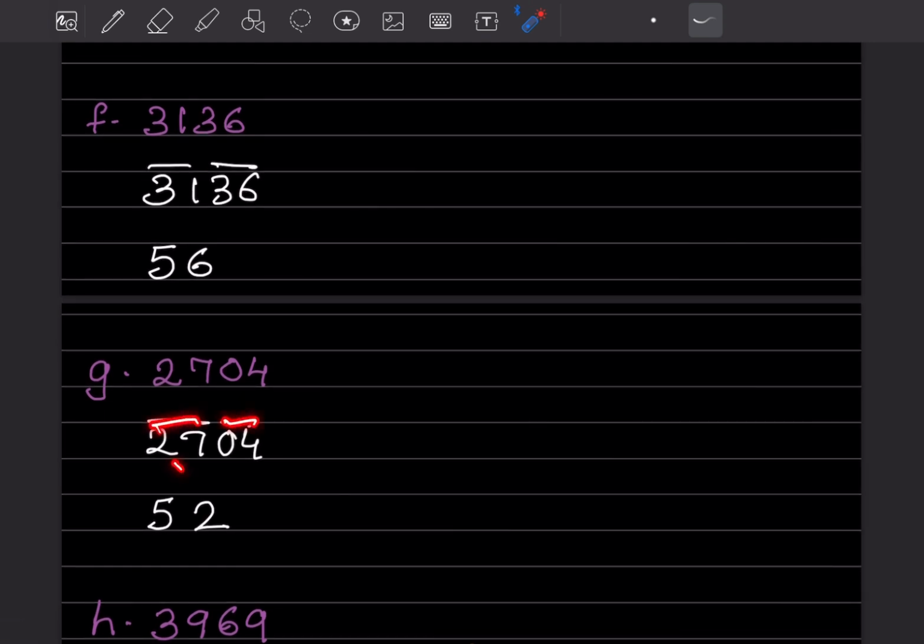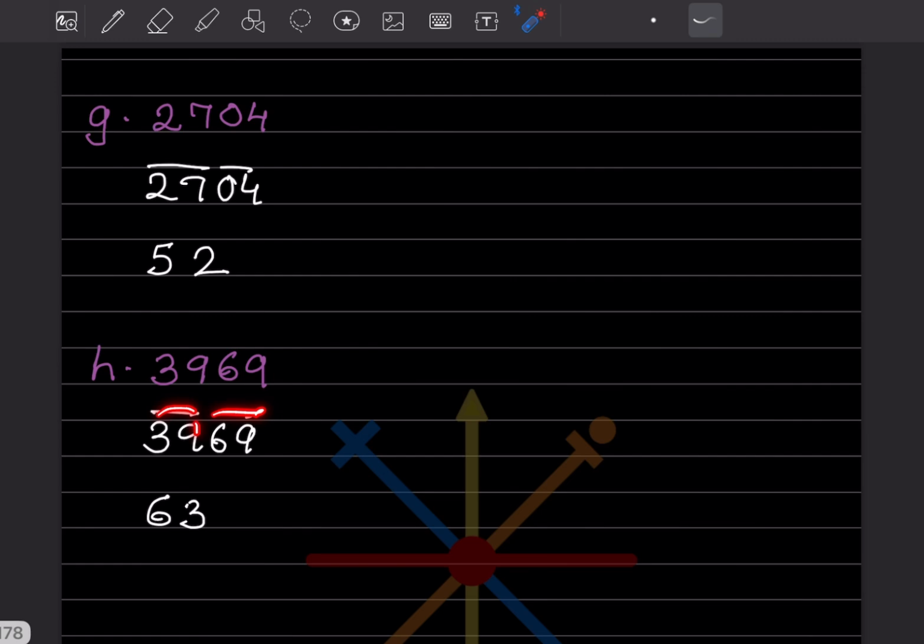Here again your 5 square will be 25 and this here 4 means 2 square is going to be 4 and 8 square is equal to 64. So you can check either it is going to be 52 or 58. So the possibility is 52 here. You can multiply again.